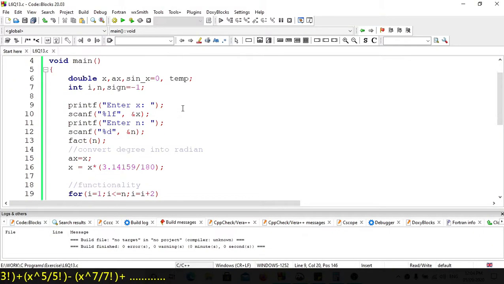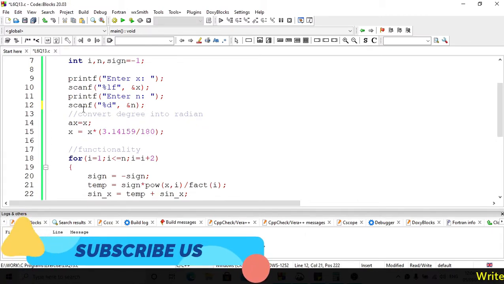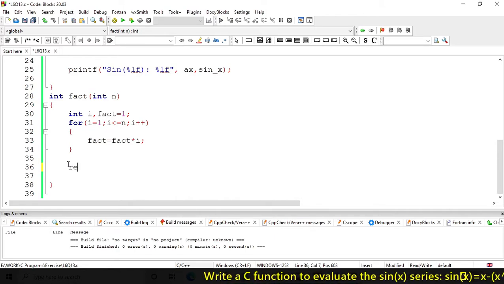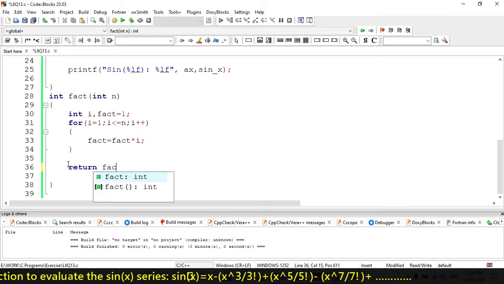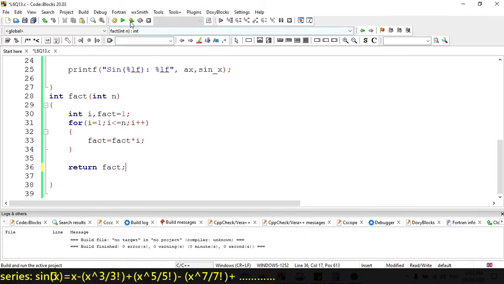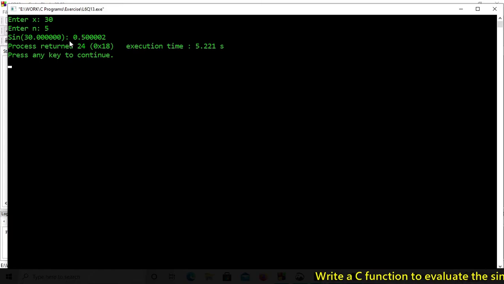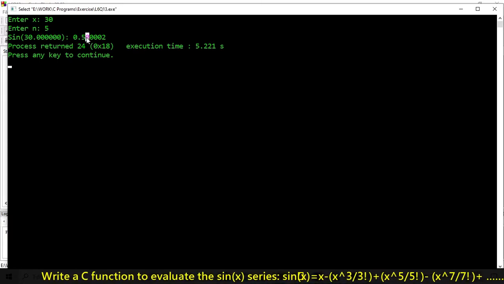So let's remove our function from here and remove the printf here. Let's type return fact. Okay, let's compile it. Okay, now it's resulting fine.